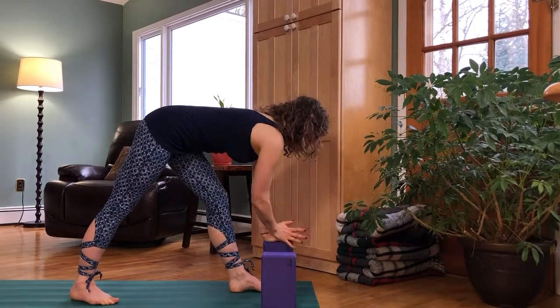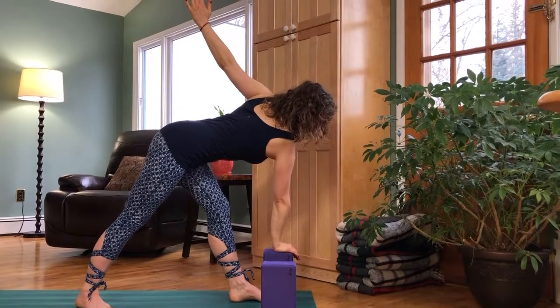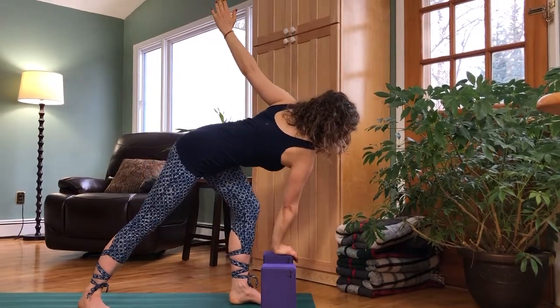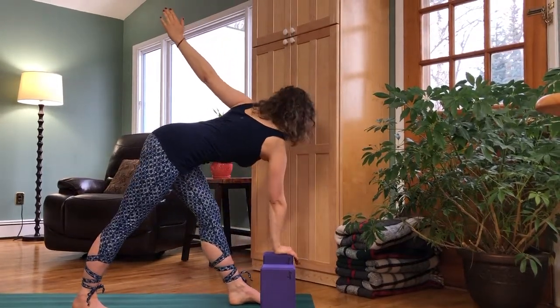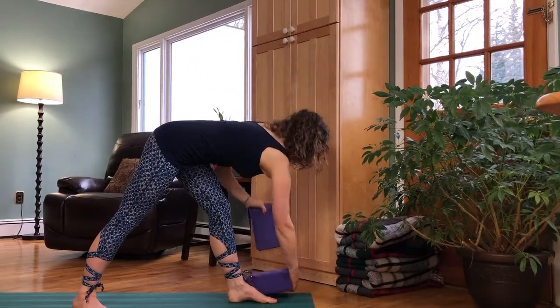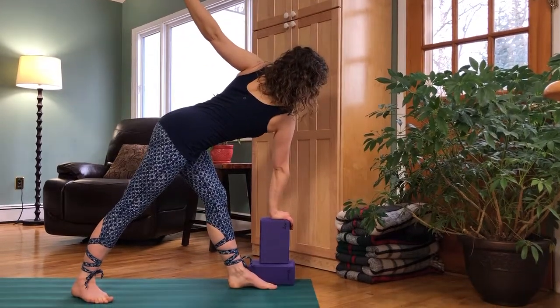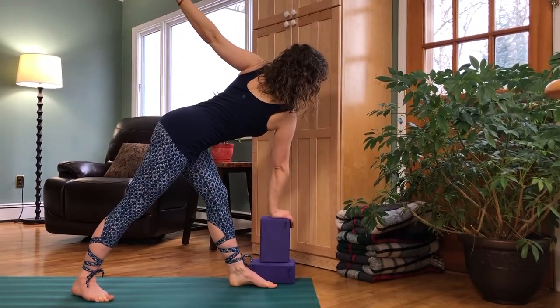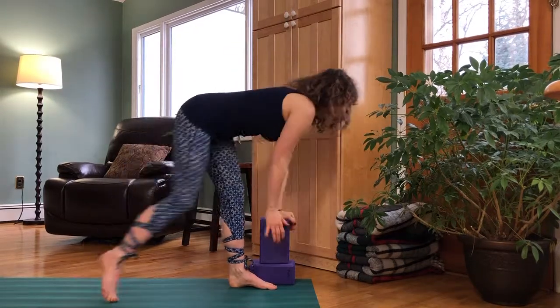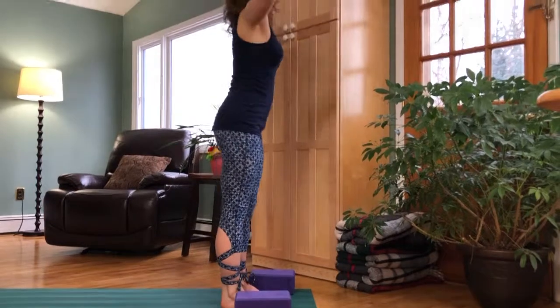Hands come down, step this back foot in, find that Parsvottanasana. And then this hand bumps across and you're making your way into the revolved triangle. And again, it tends to kind of collapse, but we have to push it back and feel the revolved part of it. Going up a little higher might help a little bit more. Oh, that's better. Oh, yes. And make your way back out of that. And all the way up.